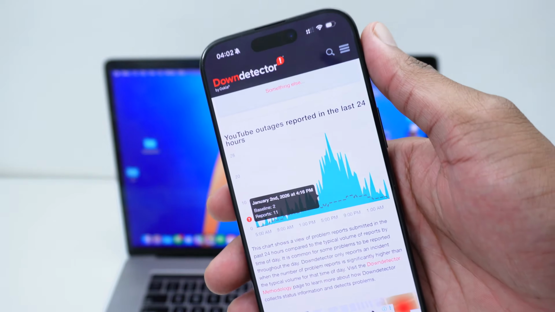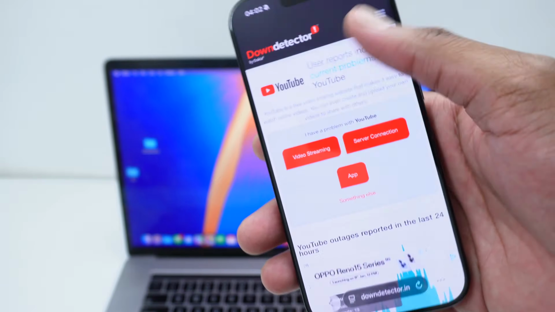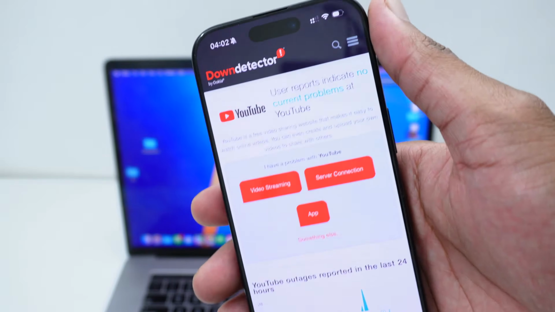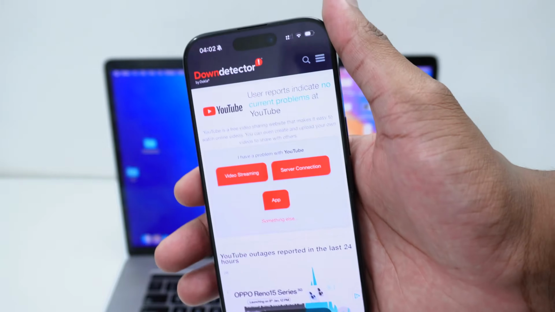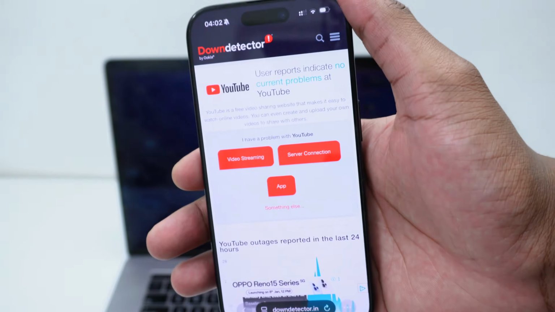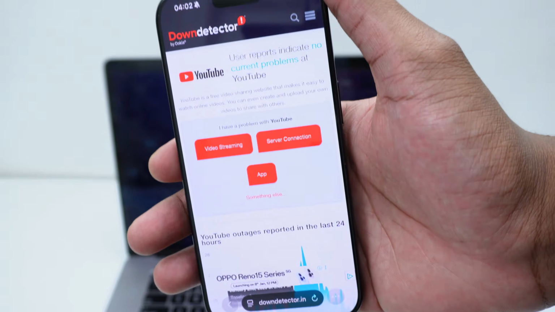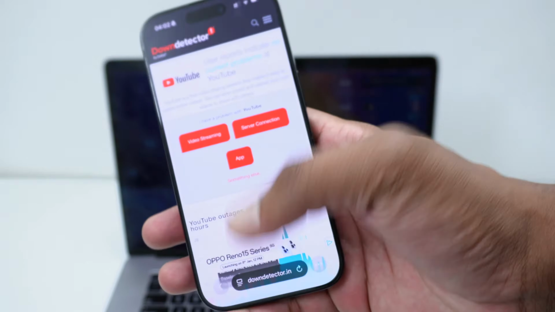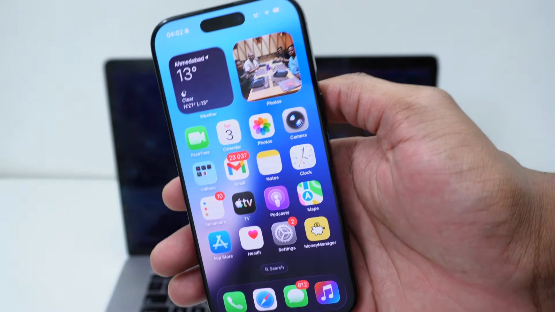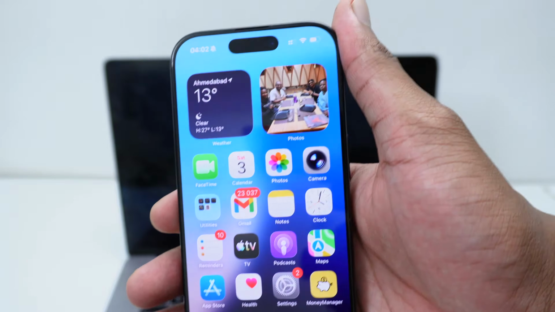We do have a lot of people in here navigating on YouTube in the last 24 hours. This means that there's no problem with YouTube, but it might be a situation where there is. So double check this just to make sure that you're not trying to solve a problem which doesn't actually belong to your phone or which is not your responsibility. In case YouTube is down, you just need to sit back, wait and relax for a couple minutes or hours until the problem gets sorted out by themselves, by YouTube's team.